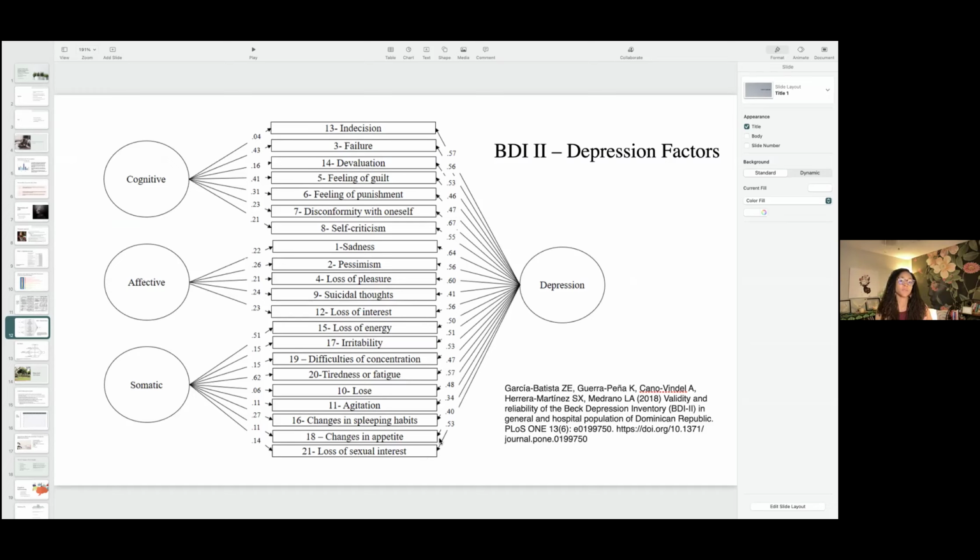And again, measurement can be as complicated or as simple as time allows. Some folks might have 30-minute sessions or 45-minute sessions. Doing a bunch of measures might take too long. The Beck Depression Inventory is 20 some odd questions. It might be better to just check in with a SUDS, right? Or to do the PHQ-9. So you can really think about what fits your environment, what fits your style, and what fits your clients.